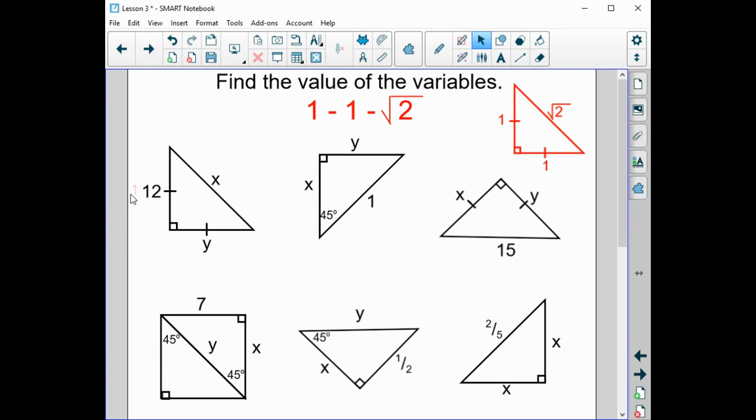So we're going to plug these numbers over here just to give us a visual. This is representing the ratio of my sides. Well, if I take the 12 to get the other leg, since they are equal to each other, this leg here is simply going to be 12. And then to get from the leg to the hypotenuse, the theorem we just said is to take the leg times radical 2. So I multiply by radical 2, and I get 12 radical 2. It makes sense that I would multiply because I'm going from a leg to the hypotenuse, which is a larger side.